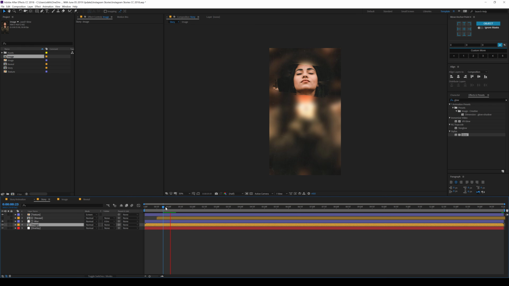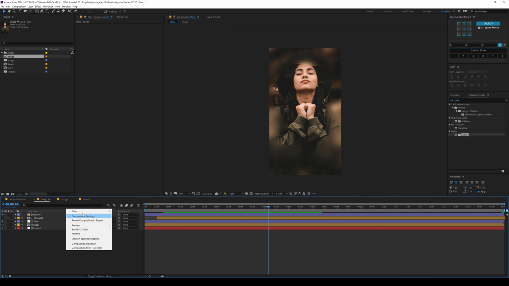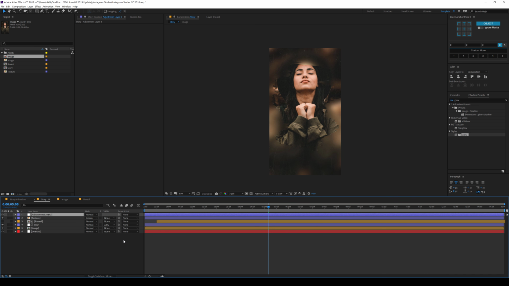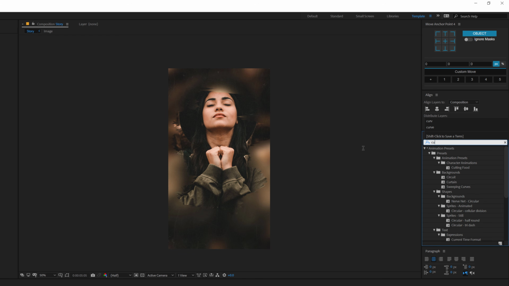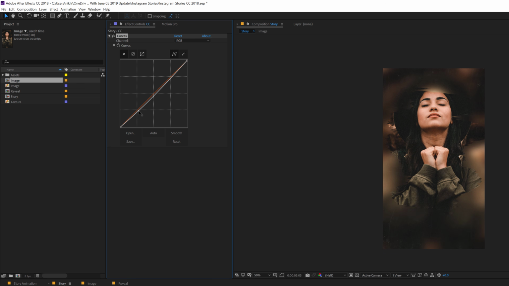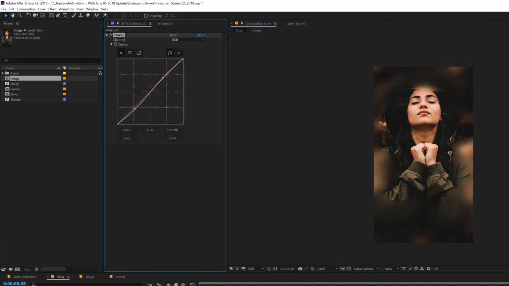So our image is not still. You can see we have a nice small movement to our image. Looking cool. Now what I can do is let's create a new adjustment layer. Call this CC for color correction and add a simple curves adjustment to this, just to make the colors pop a little like so.